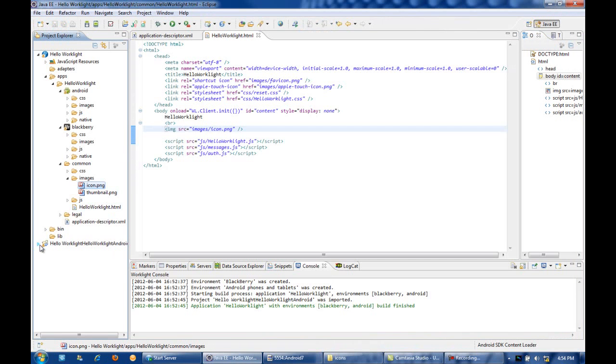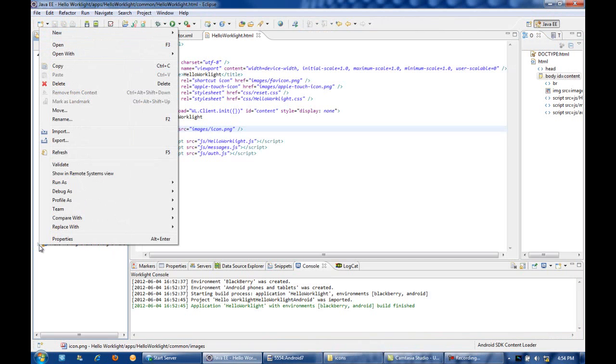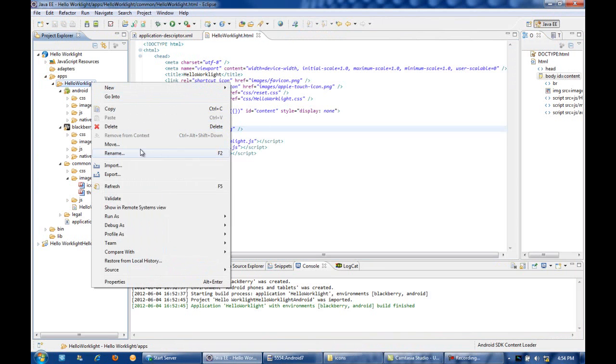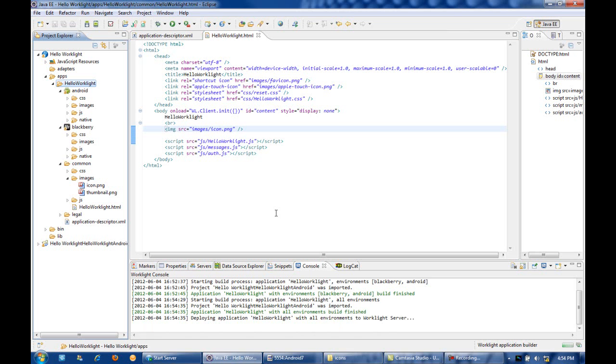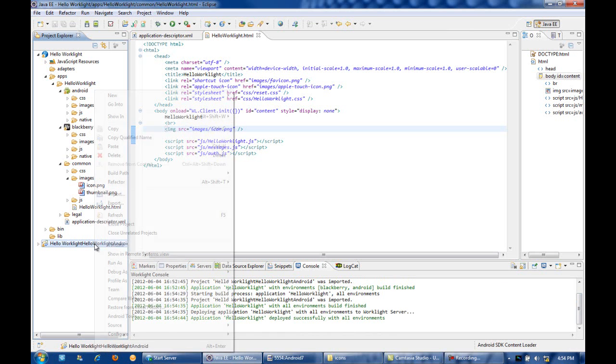And so what I'm going to do is just start simulating the images on both Android and BlackBerry. Before I do that, I need to build the environment. And the great thing about Worklight is you can build once and it'll compile all the necessary folders for all your platforms all at once. So it's building BlackBerry and Android at the same time. You can see the status bar in the lower right-hand corner. When that is completed, we're going to start launching the simulator and emulators.